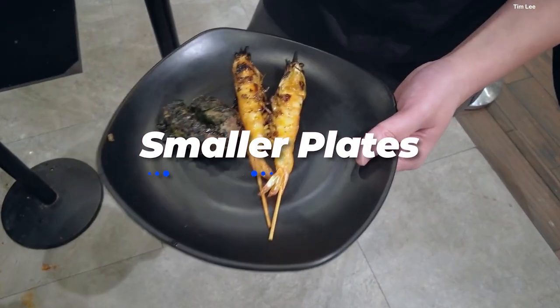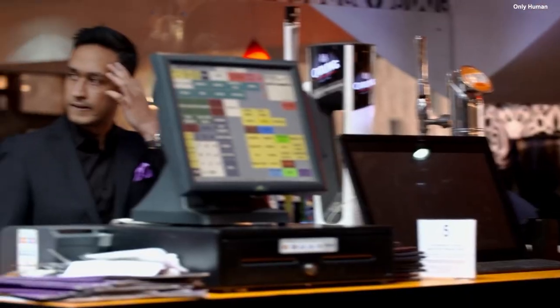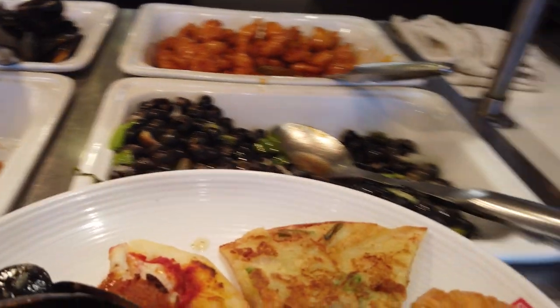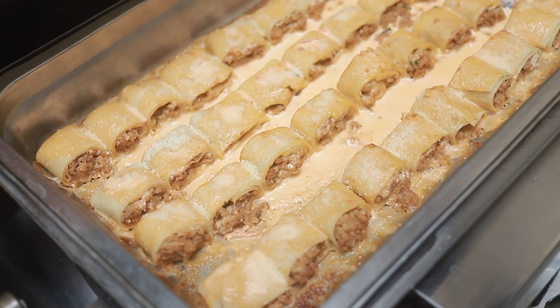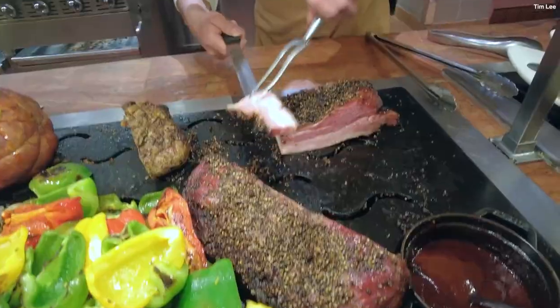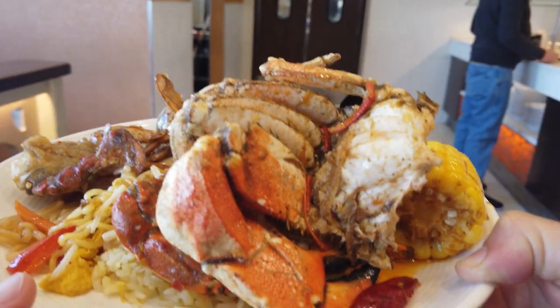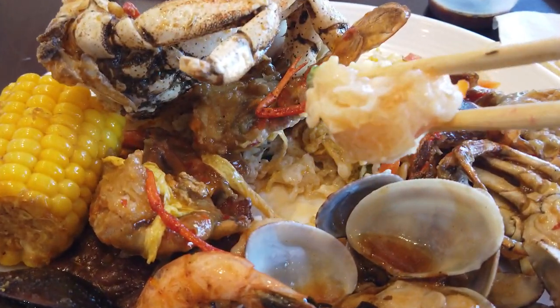Number 3: Smaller plates means you will eat less. That is the name of the game for buffet managers — their main goal is to get cheaper foods to fill your stomach up first. Larger plates are strategically placed closer to the fried rice and pasta dishes, while smaller plates are placed around expensive food such as seafood and quality cut meats. The plates around expensive items are literally so small that things were falling out while trying to eat off them.